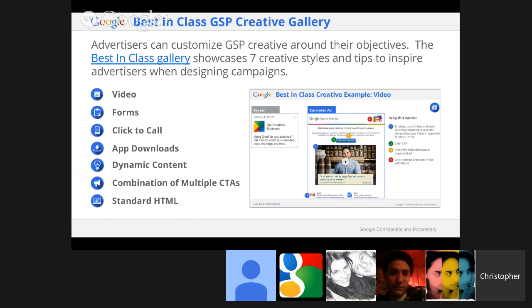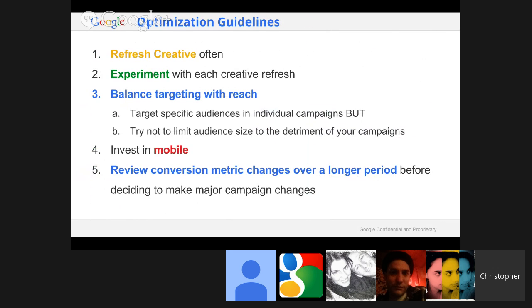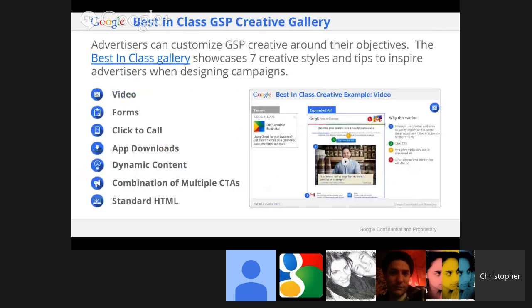Then in terms of creative, I'm going to take you through some basic guidelines now, but your Google rep will be able to provide you with a best-in-class creative gallery, which is really well worth requesting. It contains examples, I think mostly international examples, of some of the best GSP ad units that we've seen. Really worthwhile going through. If you do production in-house, then share it with your creative teams. Otherwise, you can simply send it on to whomever's responsible for production, and it will give them all of the basic guidelines that they need to build effective GSPs. It'll also give you some really nice ideas for ads of your own, and it's quite a nice resource for inspiration.